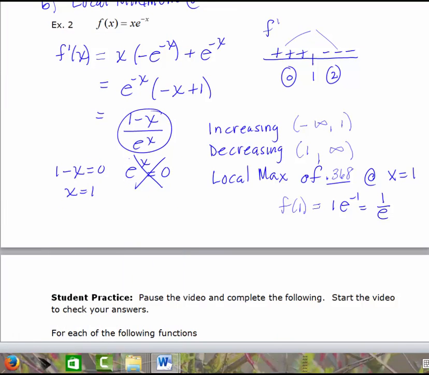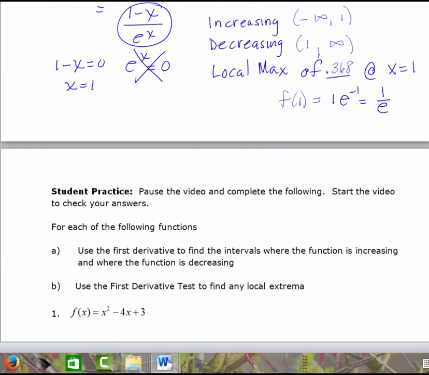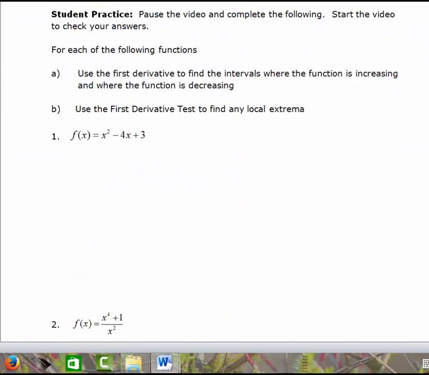Alright, so I'd like you to pause the video and try the next 2 problems. The second one, the derivative is a little tricky, but you can handle it. And then start the video again to check your work. I can't stress enough how just watching me do these is not going to help you. It's really important that you try the problem and then watch the video, so that when you come into class you really are able to ask questions. You can clarify any issues you have once you've tried these problems.